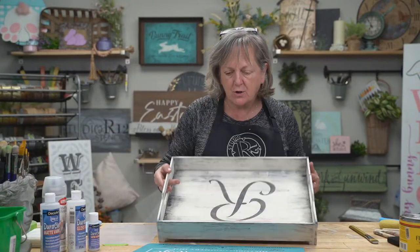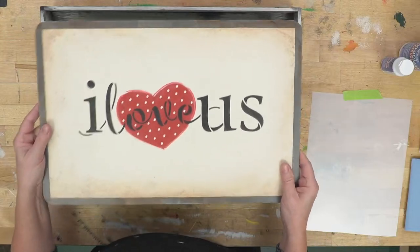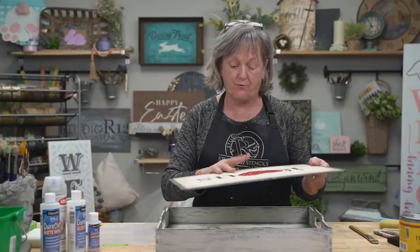Anyway, you can change this for the season. So I can have Cottontail Cottage on there, but I can also have Valentine's Day, and then I can also have Every Day. And then these little flats just store away, and they're super affordable and make great gifts.